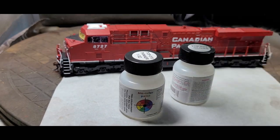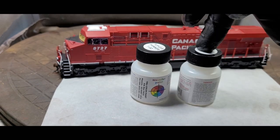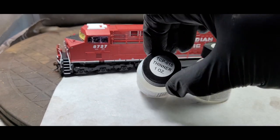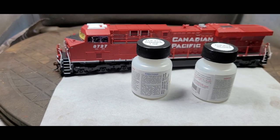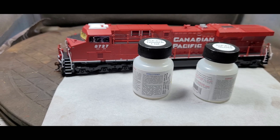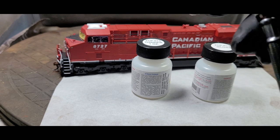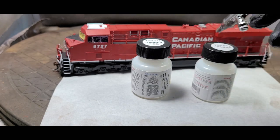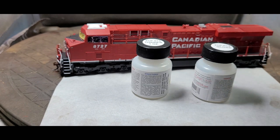Now for me, I use 50-50. So say 2 milliliters of gloss and 2 milliliters of thinner mixed together. Of course, I mix it in my brush with my little mixing tool, and I spray on the model. Before you start spraying the model, my advice is to use the air and just blow the dust off the model, because you don't want that on your model when you put the coat down on it.